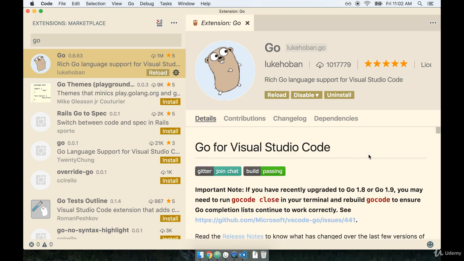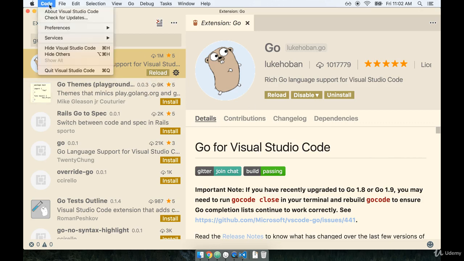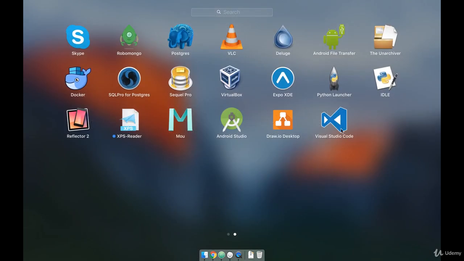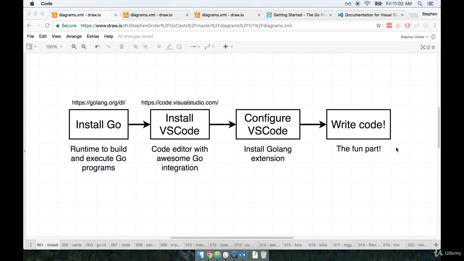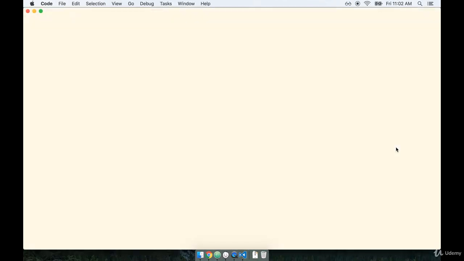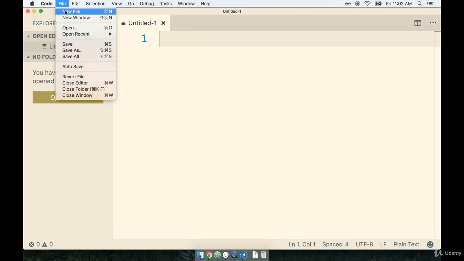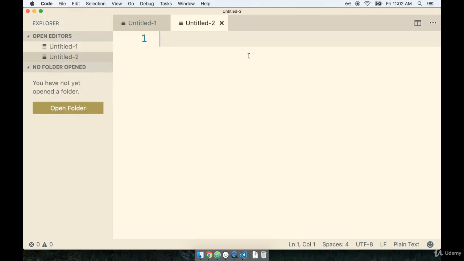To make sure that it installs these other tools, it's really straightforward. All we have to do is close the code editor. So we're going to quit Visual Studio Code entirely. I'll then start it right back up. And then here's the kind of weird part, but just bear with me for a second. I'm going to make sure that I have a code editor window open. If you don't have a code window open, one that we can actually type into, you can go up to File and then New File up here. And so, boom, I've got a code editor window open.